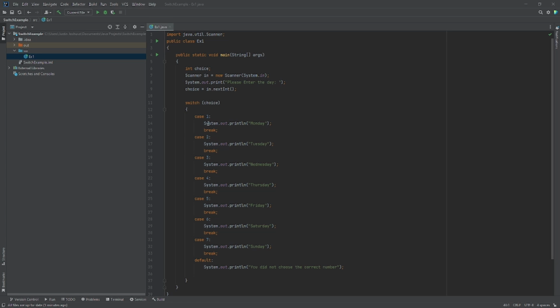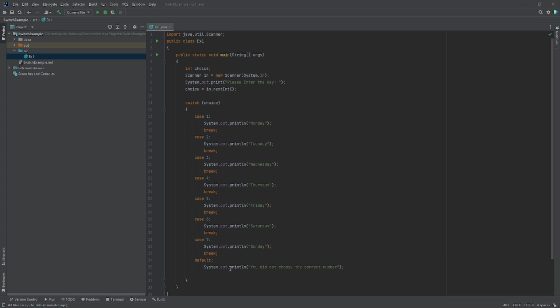If the user enters 1, the program will print out Monday. Now, when you're working with each case statement in switch case, you need to enter break after every case. So the compiler knows that, hey, I'm reaching the end of the statement under the case, I need to exit out of the program completely. So if the user enters 2, Tuesday, and it will go to the next part of the program if there are any.